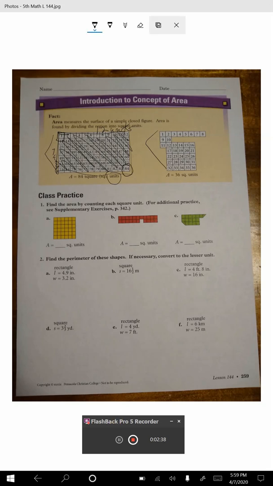A much quicker way to do it, though, is to use a formula, and they're going to teach you this in a couple lessons. The formula for area is length times width. 12 times 7, and we all know 12 times 7 is 84, so there's your 84, and you would call it 84 square units. Or I like to write it 84 units squared. We've been learning how to do squares.